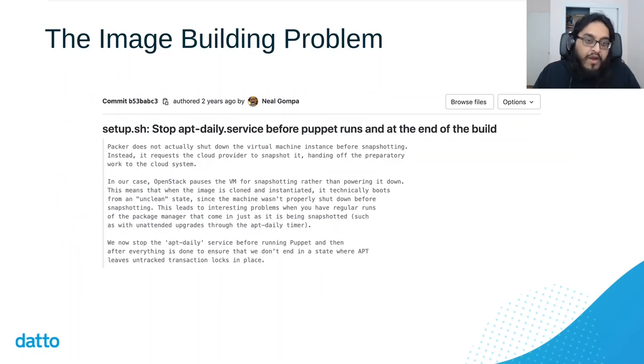The problem with this is that we wind up having problems that are just odd. This example is great: Packer just not creating images that are sane, because the actual mechanism by which it produces the image is not sane. It goes by pausing the virtual machine, taking a snapshot, and exporting it. Well, this was a problem when you're using Puppet to configure the environment, and that includes setting the machines up for unattended updates and things like that. The apt daily service in particular was always started and running just as we were pausing the machine, and that left apt and dpkg in a broken state when you tried to boot up the machine in a new instance. So we had to do all kinds of things to work around that.